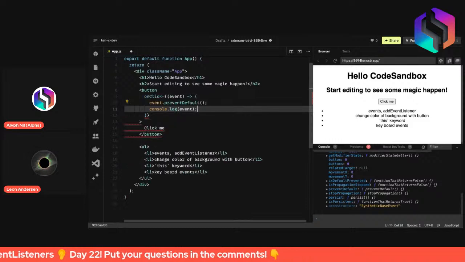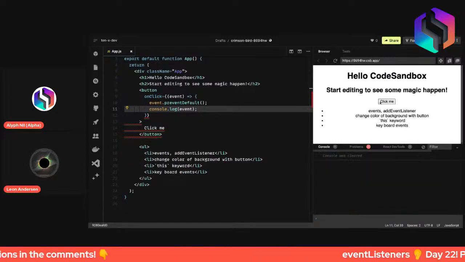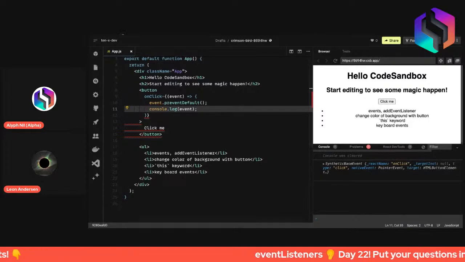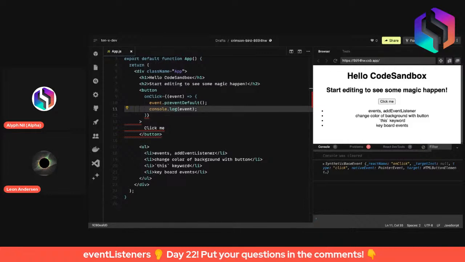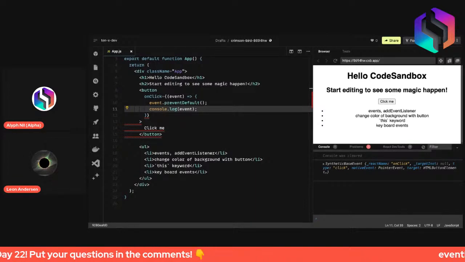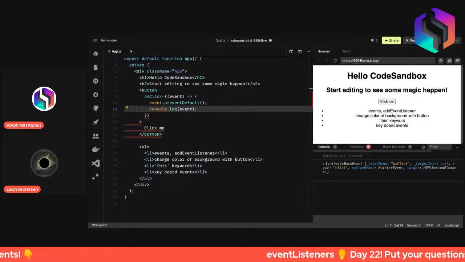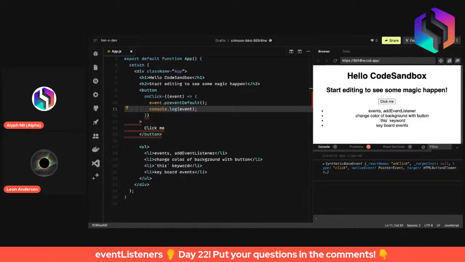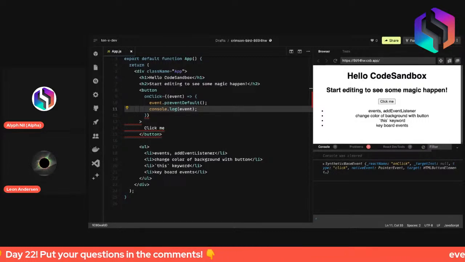Just as an example, you can do stuff like when you have a form, you make sure that with the prevent default method, when the element gets triggered inside of a form, as far as I understand it, usually the default is that the form is submitting the input to some other destination.